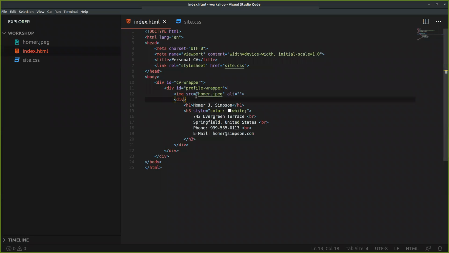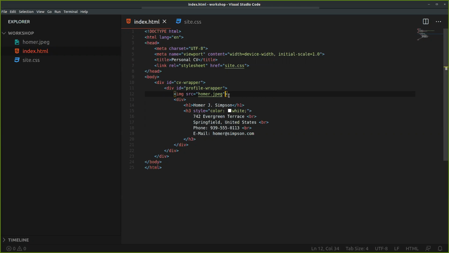Now I have a few options at my disposal. I could give the image a name, such as an ID of maybe profile image. But what I'm going to show you instead is another way that you can get to specific elements, and another way that the DOM knows how to identify elements, and that is with the parent and child attributes.